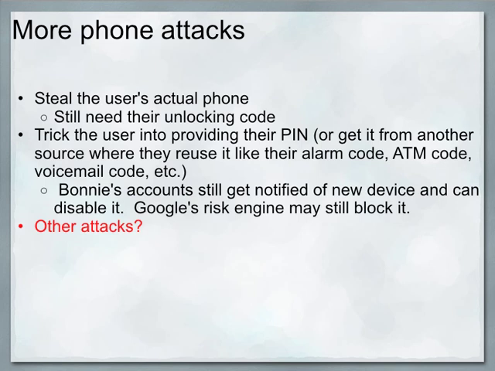But if any of those schemes are used to authorize a new device to get access to Bonnie's account, Bonnie will still get notified of the new access. And in fact, the risk engine that systems like Google deploy have a lot of details they look for when a new device is connected to an account, and so it might use those signals to block access anyways.